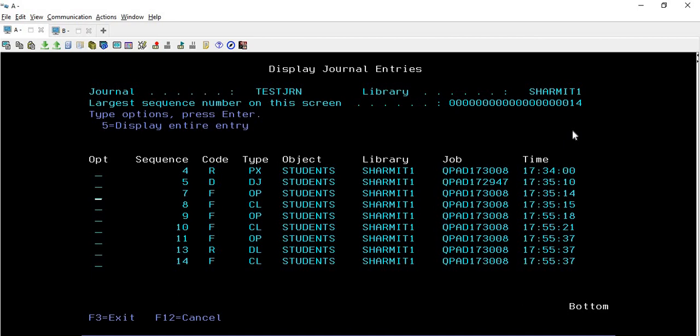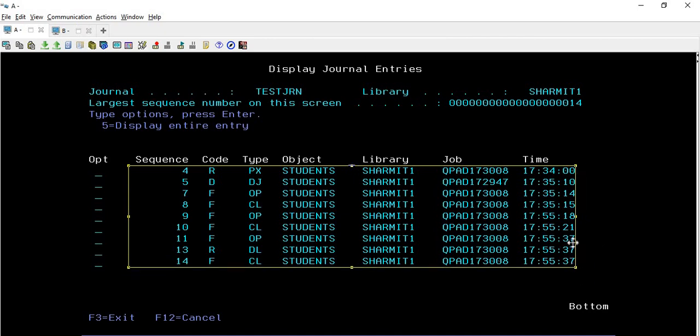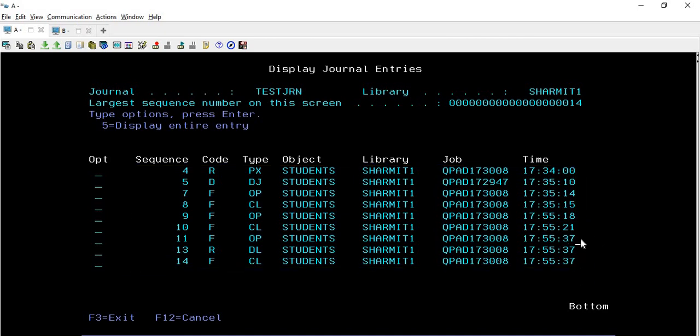And if you are going with option star RCD, then it will only pick these two records, because this is related to record specific, 1 and 2. And the moment you provide star all instead of star RCD, it will fetch all this data, whatever entries you have made to this journal. All values would be populated here.